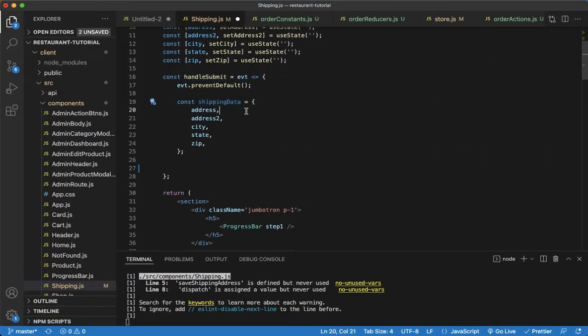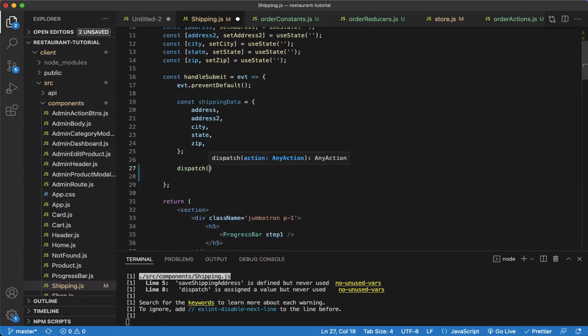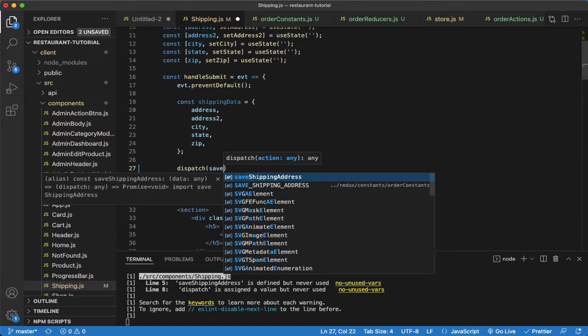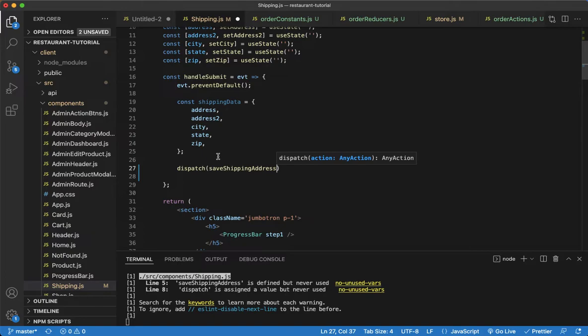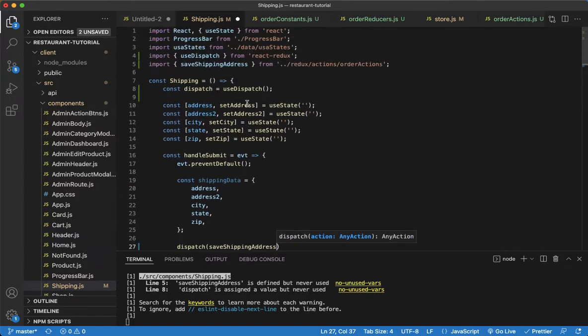From the previous video, we saw that we set up all the data here within an object, adding all the form fields into this object. So once this data is prepared for us, we're going to dispatch our action function, which was called save shipping address. Just like that.